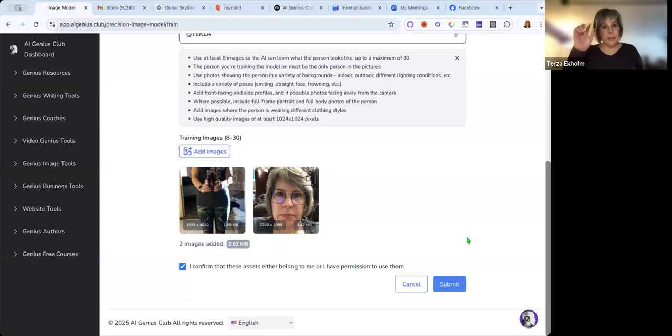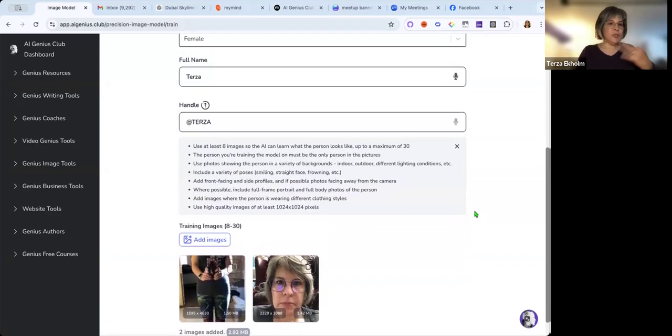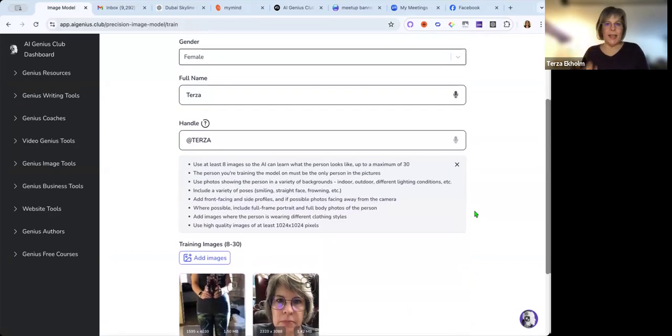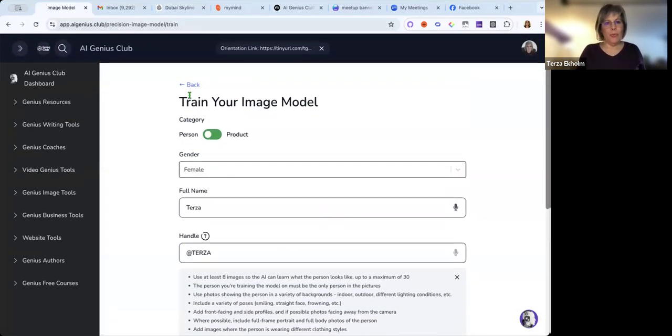Once you click submit, there is an additional $6 charge, a one-time fee of $6 for this particular model. And you would just put in your credit card number and it would charge you the $6. Once that is done, you would just click submit. It would go train the AI. It takes about 10 minutes or less to do, which is why I'm not going to do it here for you in real time. So we'll go back to the one I've already trained.